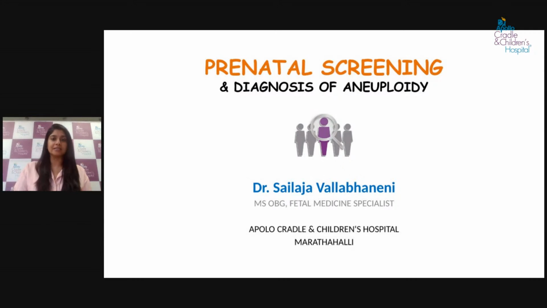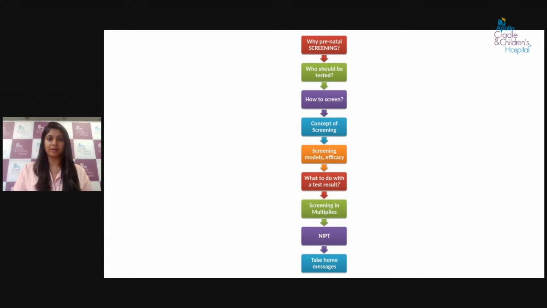Today, my topic is prenatal screening and diagnosis of aneuploidy. Why prenatal screening? Who should be tested for prenatal screening? How to go about the screening? I would like to talk about the concept of screening, the different types of screening models and their efficacies, what to do when you get a certain result, screening in multiple pregnancy, and also talk about non invasive prenatal testing, who and when do you need to do non invasive prenatal testing, and a take home message. This is what I'm going to talk about today.